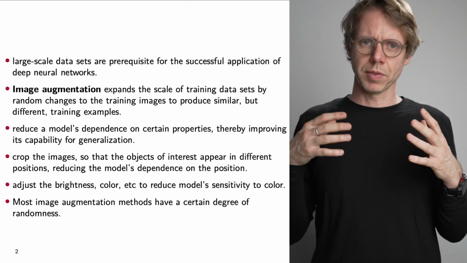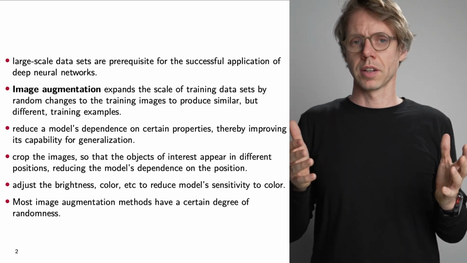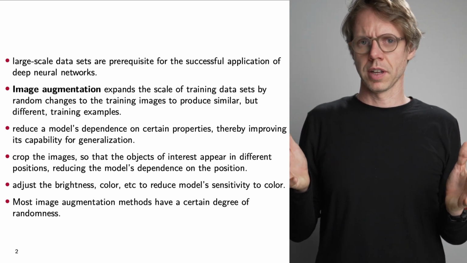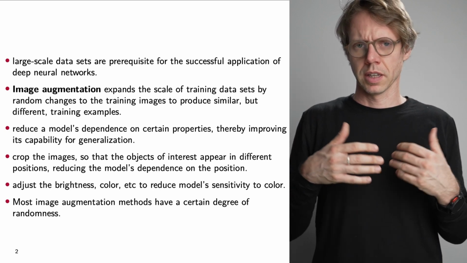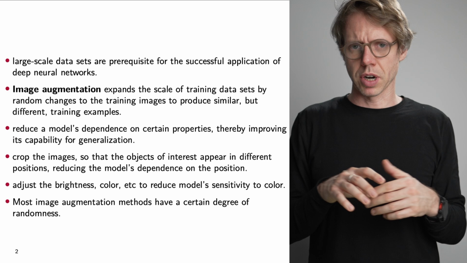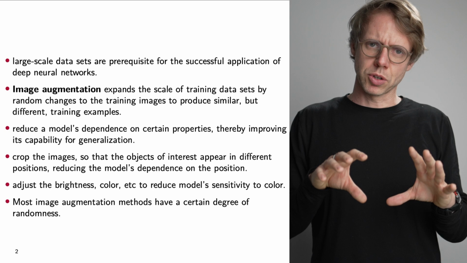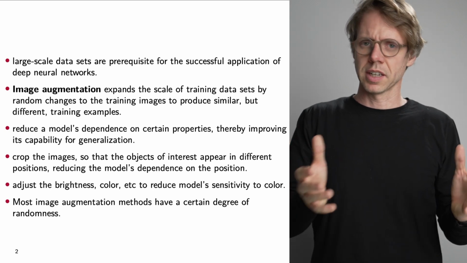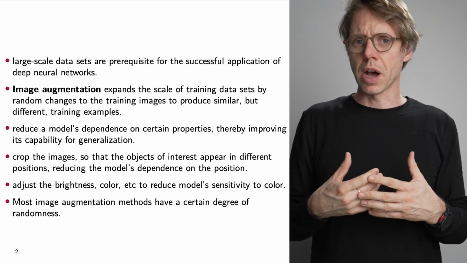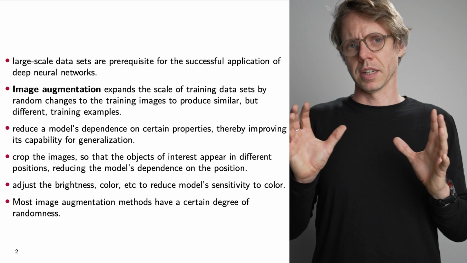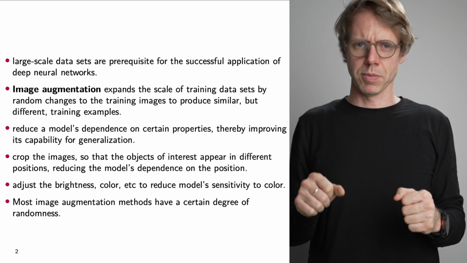In computer vision, we require very large datasets in order to train all the layers in a convolutional neural network or in an image transformer. These models have millions, billions of parameters, and they need to be trained in order to recognize the important features of the image. Often, we only have a limited amount of images available. And image augmentation is one technique to increase the number of available images.